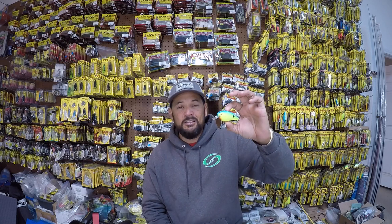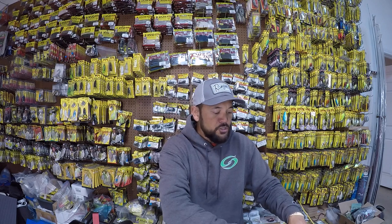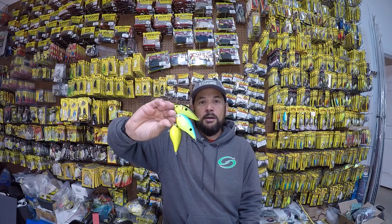However, in certain parts of the country, guys like a chartreuse blueback — and circling back to this one, it's an excellent color. It's probably one of the top producers in deep-diving crankbaits. It's probably the go-to for most pro anglers on tour wherever they are in the country, whether it's the Kentucky lakes, the TVA river chain, or the big reservoirs down in Texas. Basically anywhere when it comes to deep cranking, chartreuse blueback is a must-have. So some type of chartreuse color is definitely a must-have.